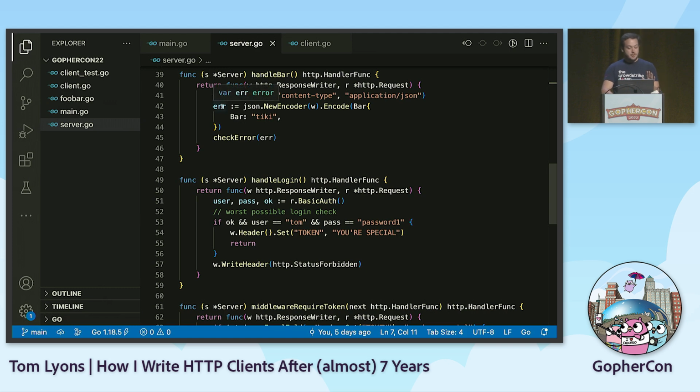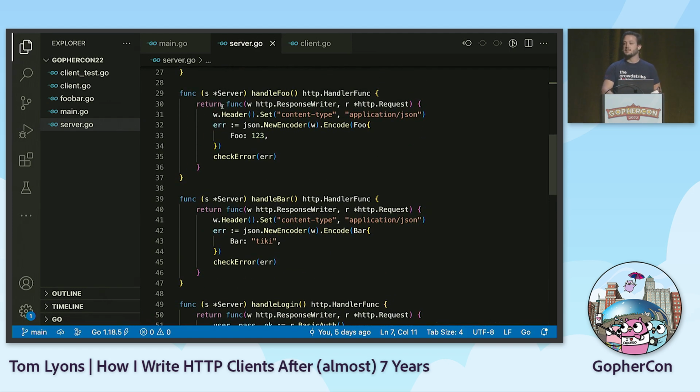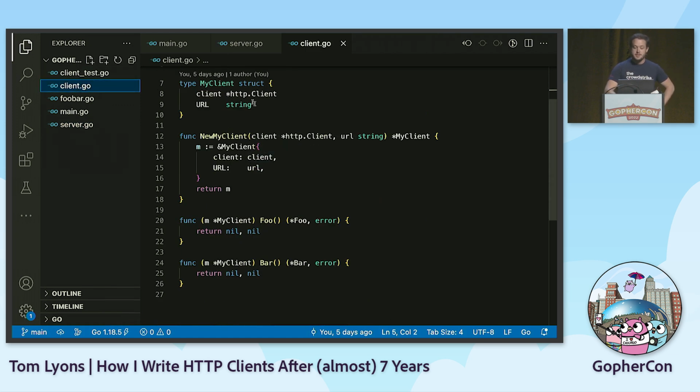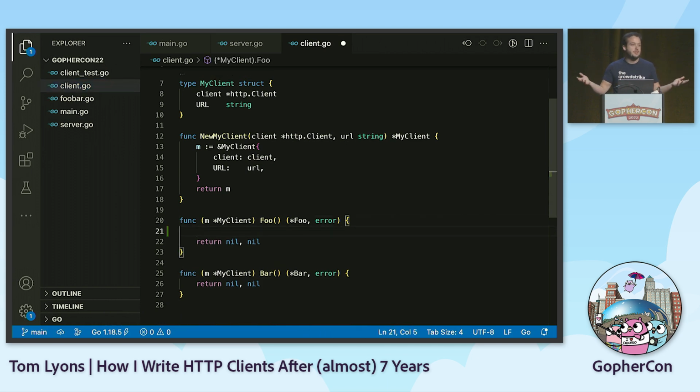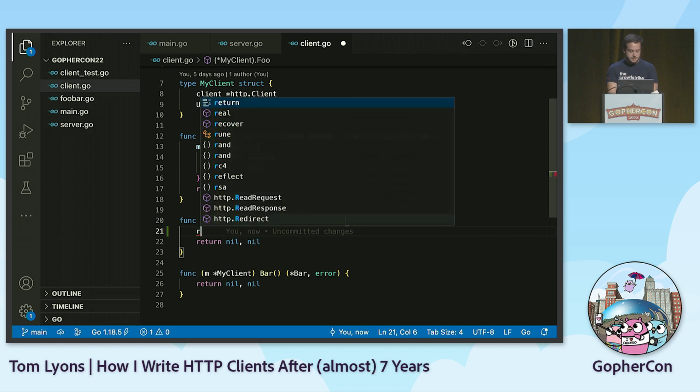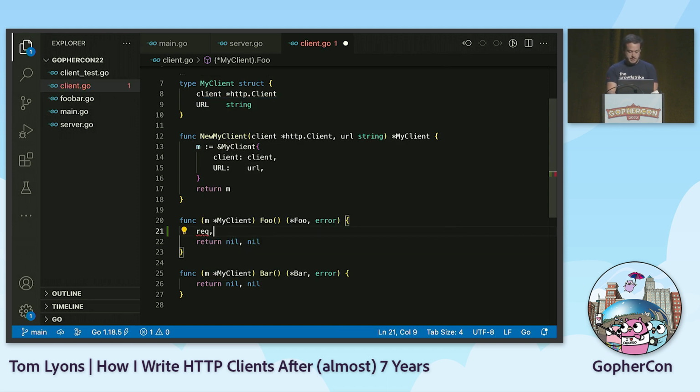All right, so the first thing we want to do, we want to code against a client for foo. So we have a handy little client. We've made a handy little foo method, and we're going to do this the old way, or the normal way. This is the thing you write as a one-off. So if you want to have a request, it's simply request. Always check your errors.